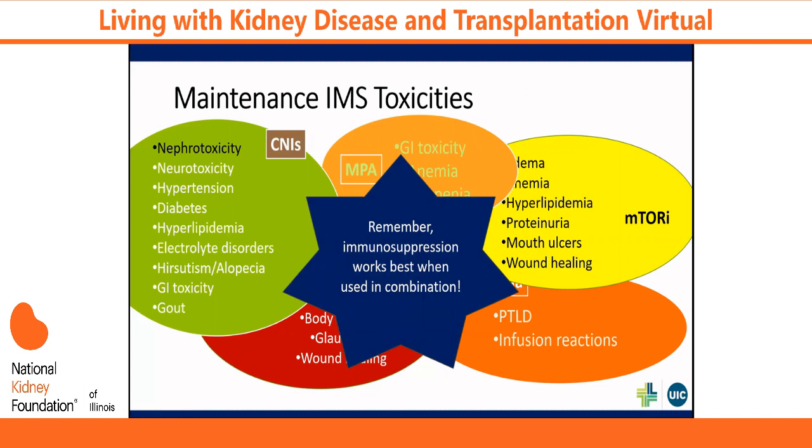Because all of these side effects are so significant, this is one of the main drivers in why we are using these medications in combination. When we're able to use these medications in combination, we can reduce these side effects so that they are not experienced by the patient, in the best acceptable way we can, and maximize their efficacy. So we're always trying to find ways to minimize the toxicities that any of our patients see and maximize the efficacy to allow for a long-lasting new kidney. My drive-home point would really be remembering to communicate with your transplant team so that we're always aware of any side effects you are experiencing, so that we're able to change it for you.